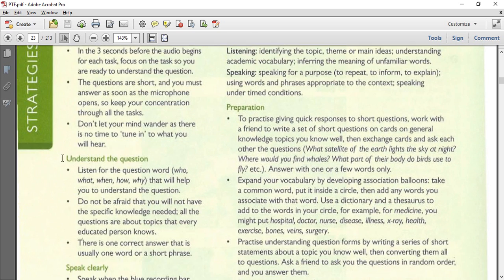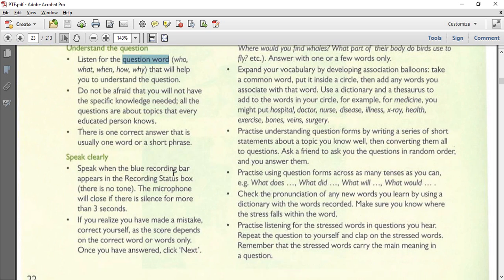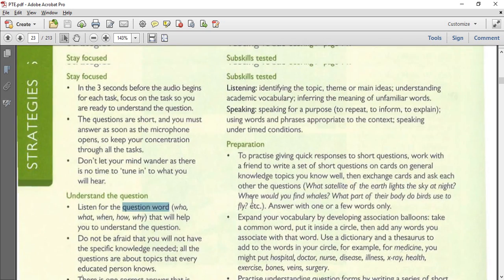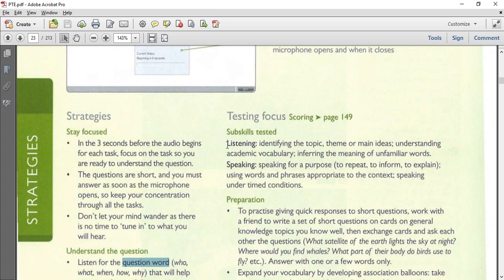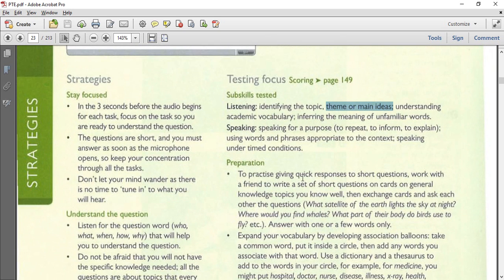Understand the question words such as who, what, when, how, why. Just speak clearly and listen for the main ideas. Speaking for a purpose, preparation.